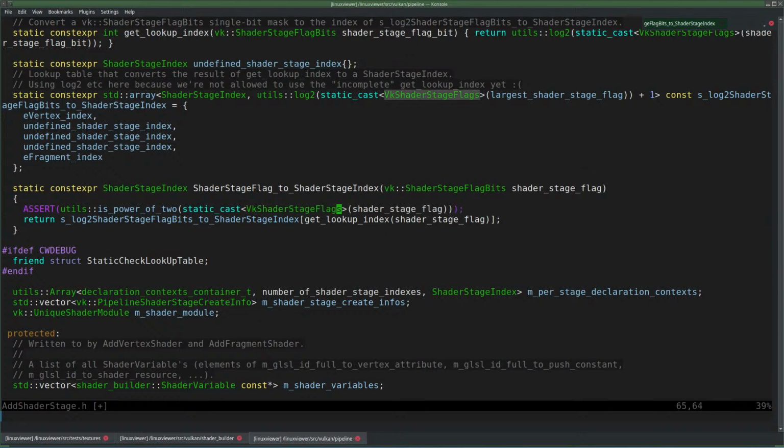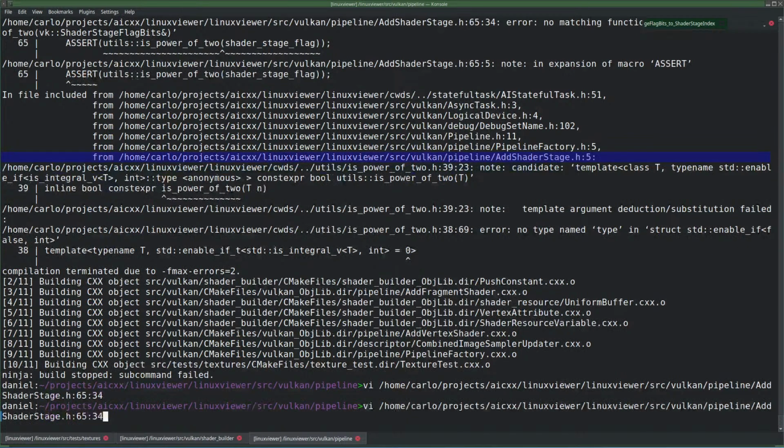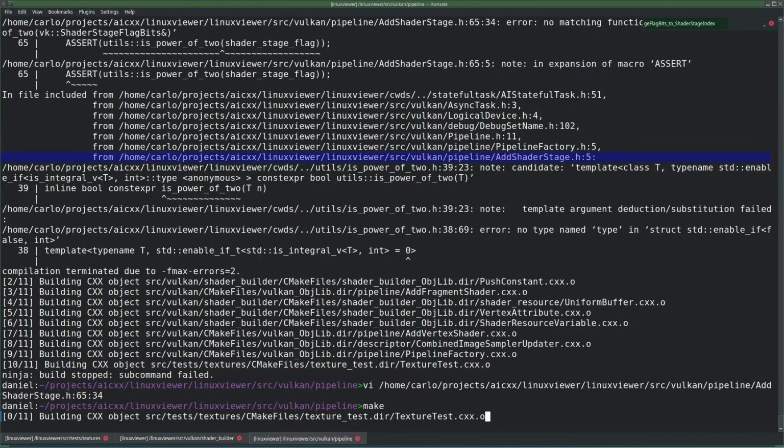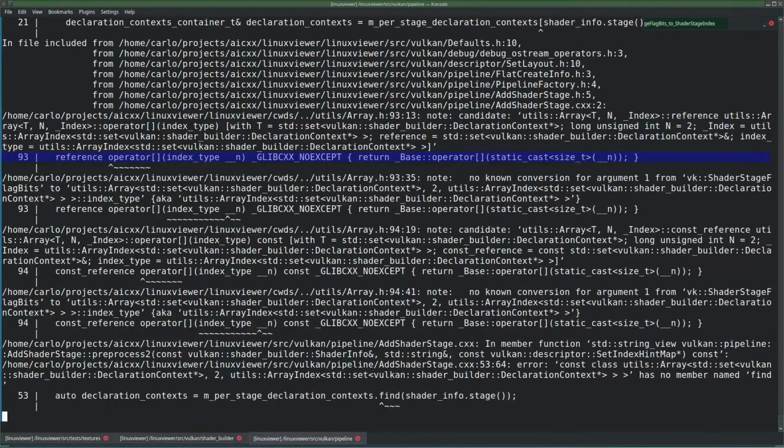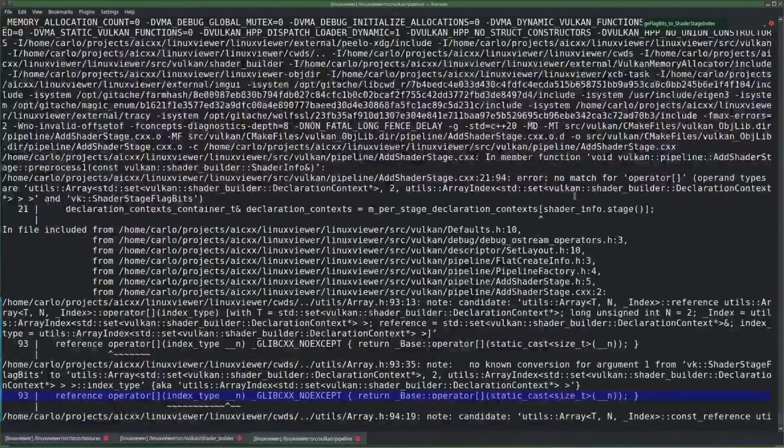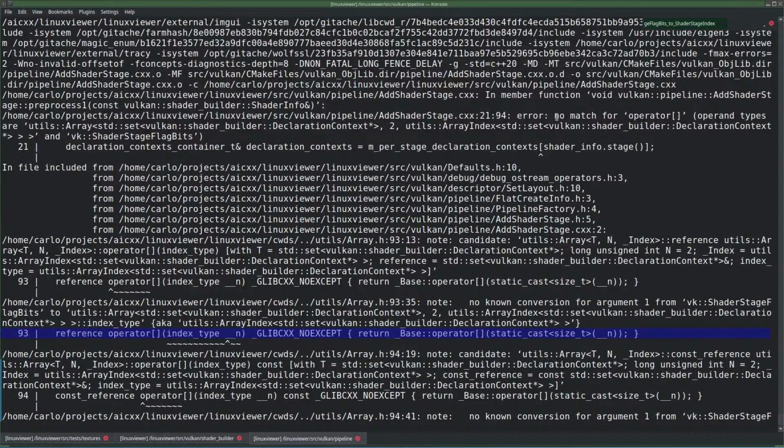Just cast it like that. Okay, now it works again.